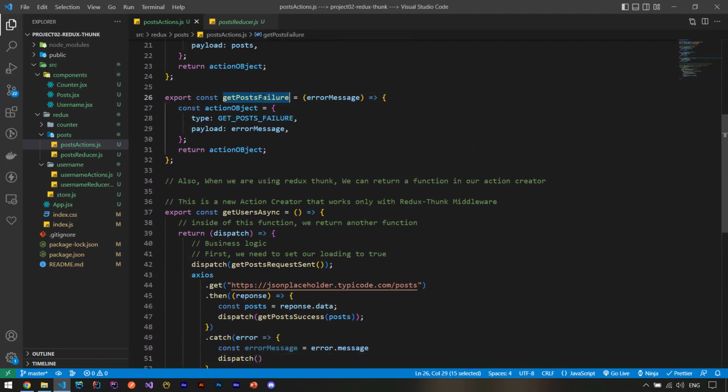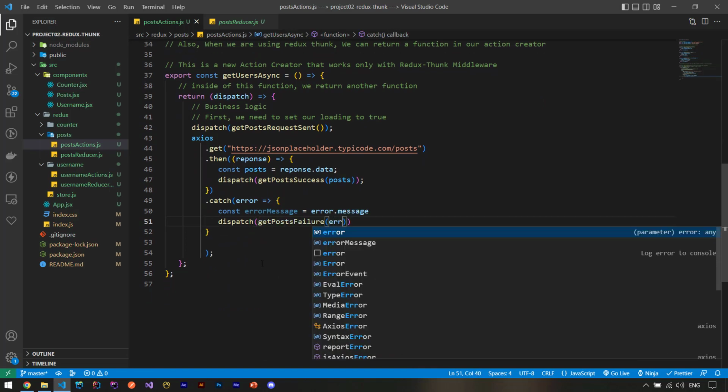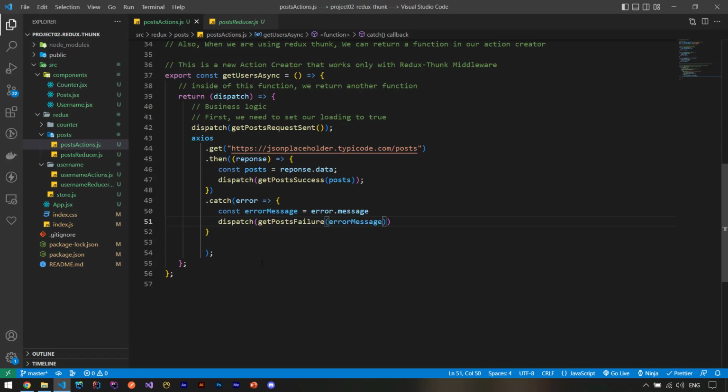We want to dispatch getPostFailure and pass this string to it. So getPostFailure must be dispatched with the error message.